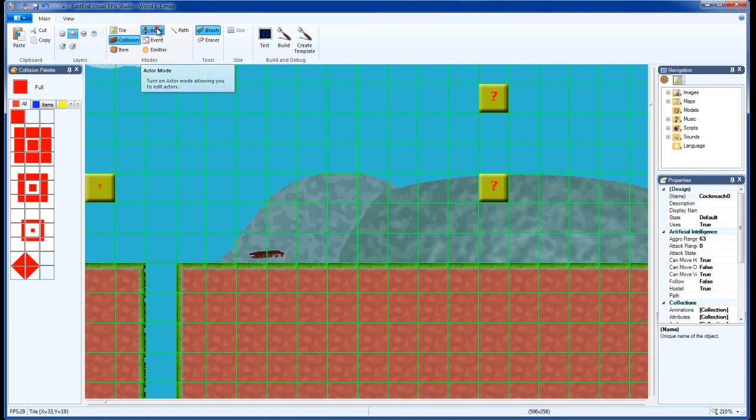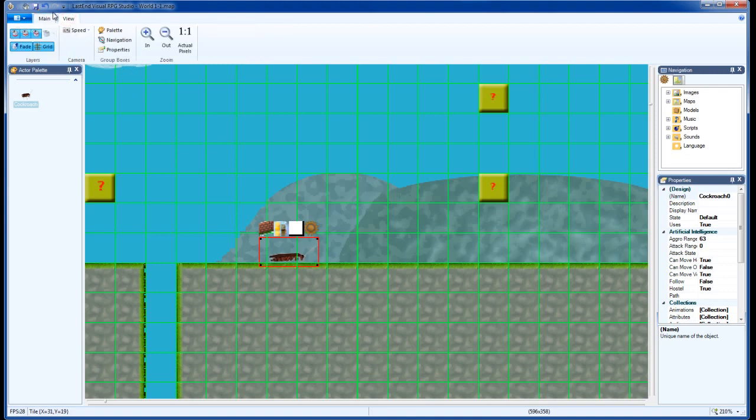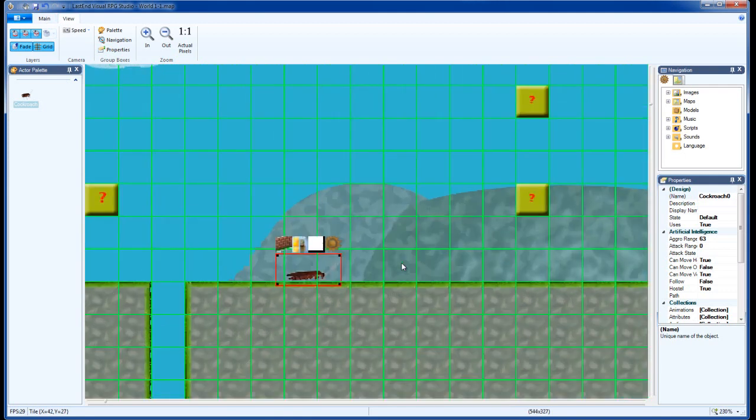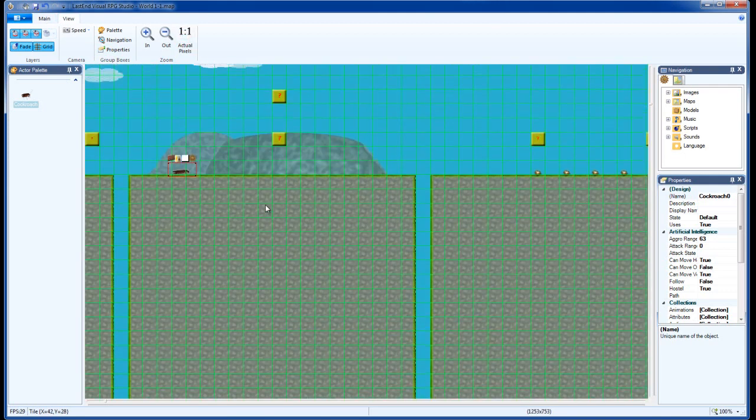So I'll go back to the actor mode. Go ahead and select on him, and just remember around about where that is. It doesn't have to be 100%. Remember, we are zoomed up on top of it. And let's go ahead and place him there. I'm going to go back to normal zoom now. Let's go view. If you prefer to stay in zoom, it doesn't matter. You can of course use the scroll to readjust around, but we're going to go back to actual pixels 1:1.